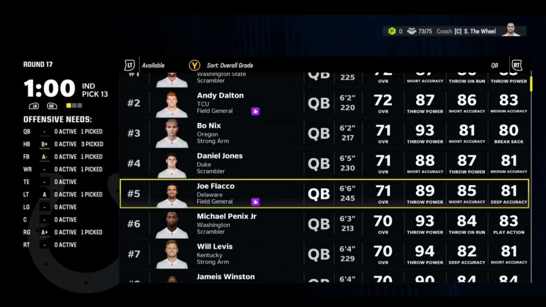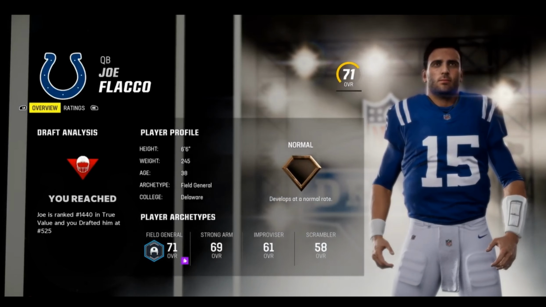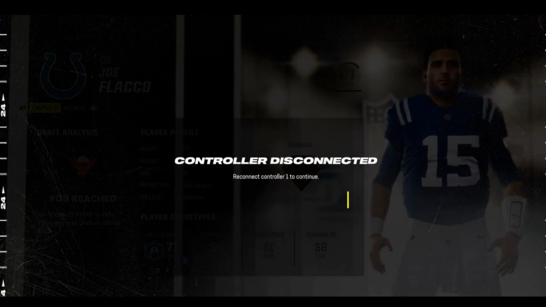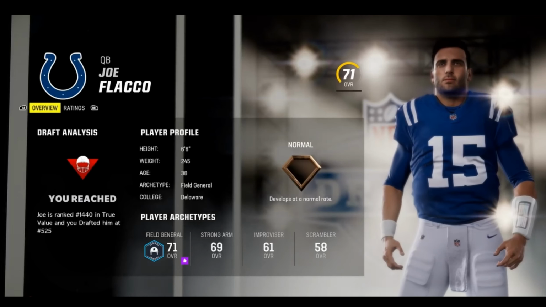So I'll just take Joe Flacco because why not? Joe Flacco, round 17, great pickup. And for some reason, it's saying I reached here. I'm guessing that's just a glitch in the game. So we'll just ignore that and move on to the next round.